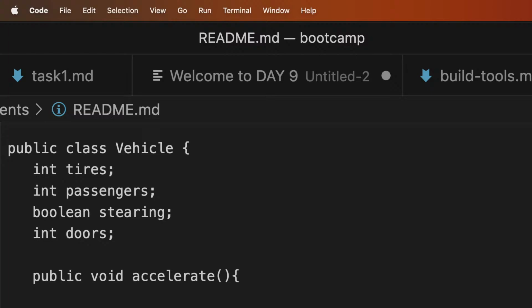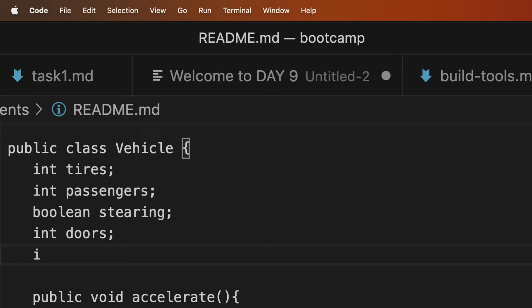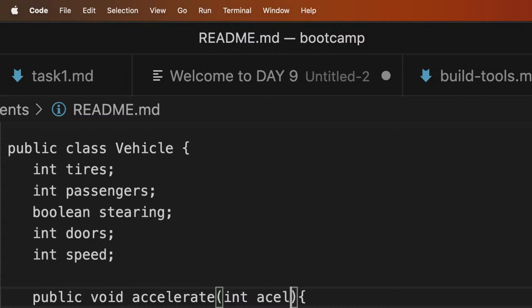So there is something that we have not defined in vehicle. We need speed. Say integer speed. If you create a constructor, the speed should be 0. Now, when you accelerate, you press the gear, maybe you gain 5 speed. Let's say integer accelerate. Is it torque? What is torque?